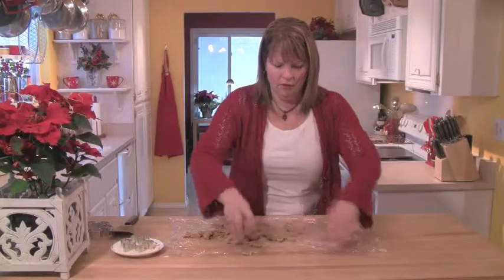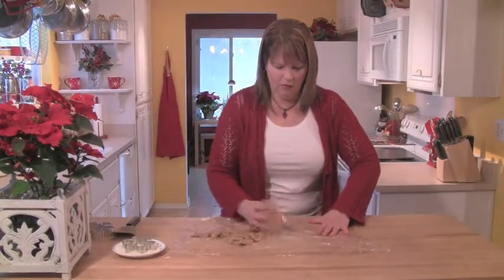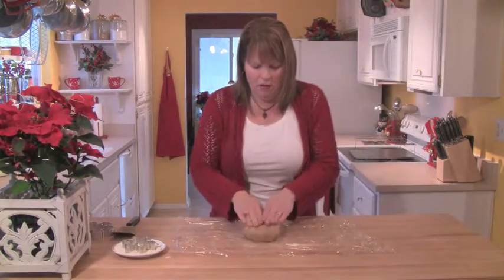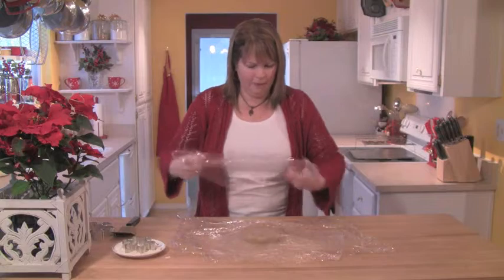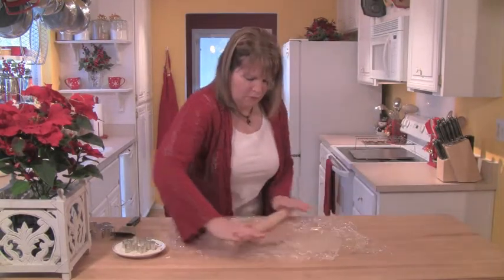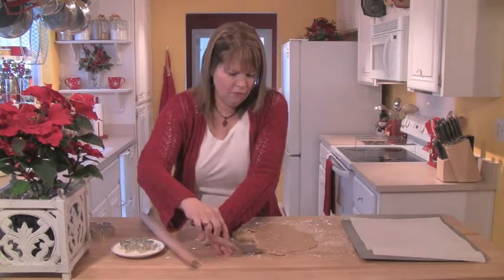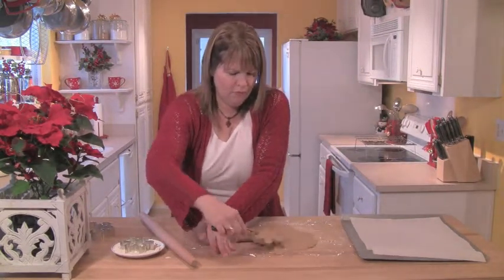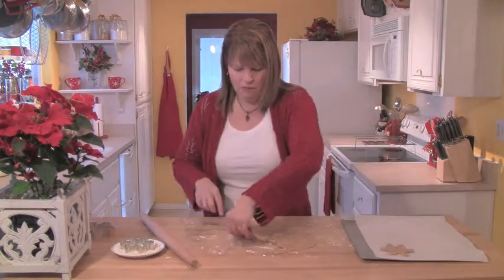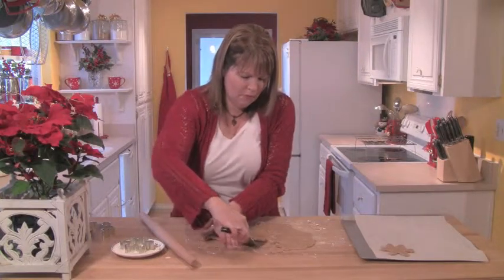Now when you go back to roll out more cookies, just take all the little remnants of your previous batch and just put them together in a disc and put the piece of plastic back on top and just roll them out like you did at the very beginning. Now for this next batch, I'm going to be using the small snowflake, so I will cook that for about a minute less than the medium size. So what you'll need to do is kind of just keep an eye on the cookies as they bake if you're going to be doing lots of different sizes.